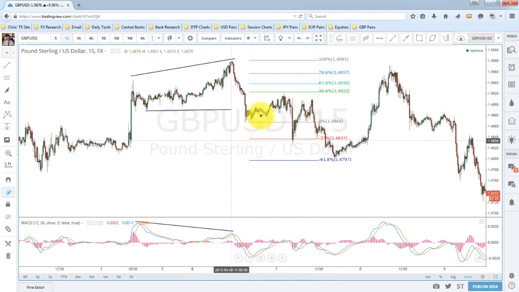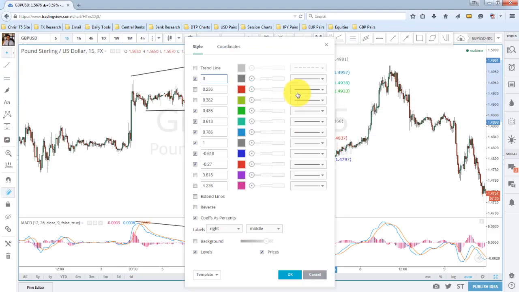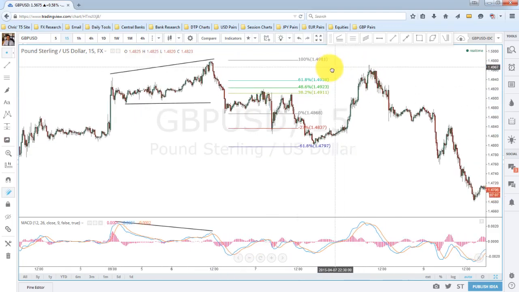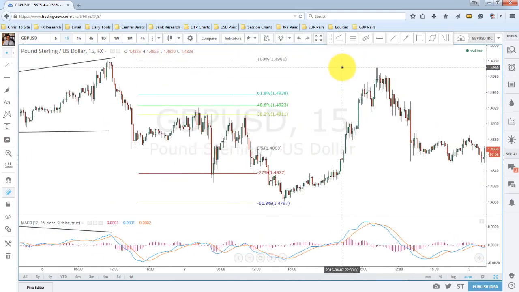What I'm going to do is put the 38% on here and take off the 79%. Here you can see we retraced. In this situation, we retraced 38%, didn't quite make the 50. But here's what we would do. We would place, well, actually, let me back up.